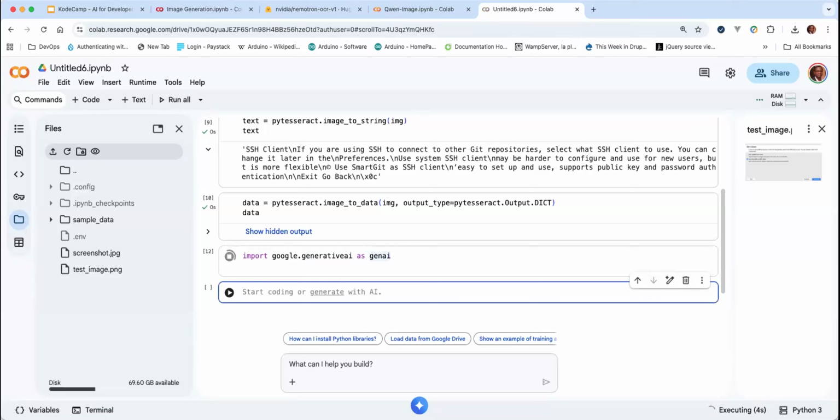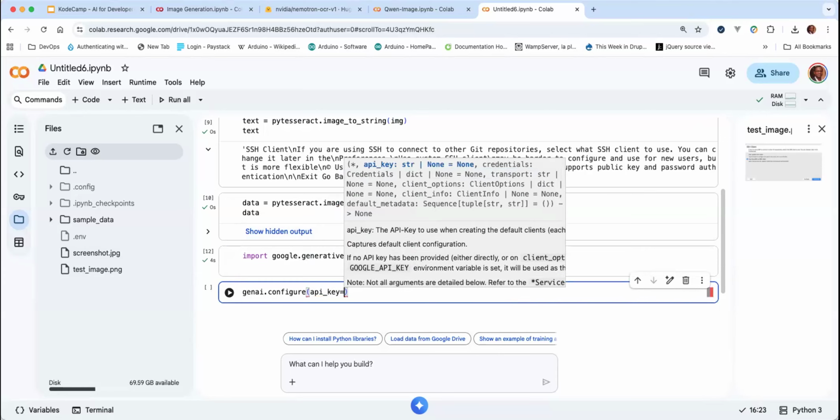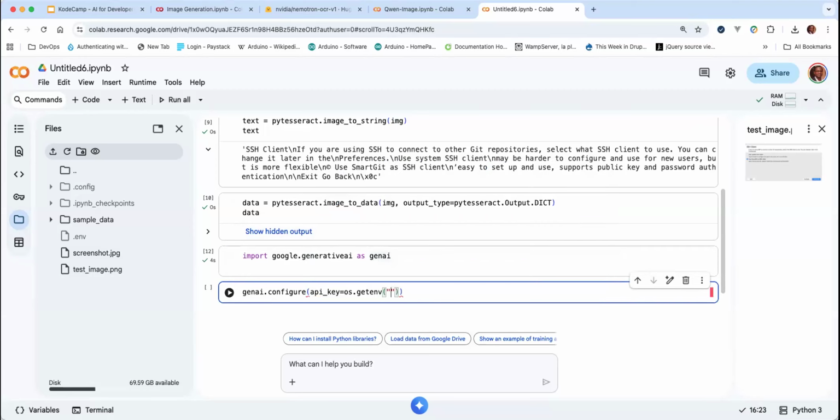Then we need to configure the API key as usual. To configure, you do genai.configure and specify the API key equals os.getenv, the Gemini API key.